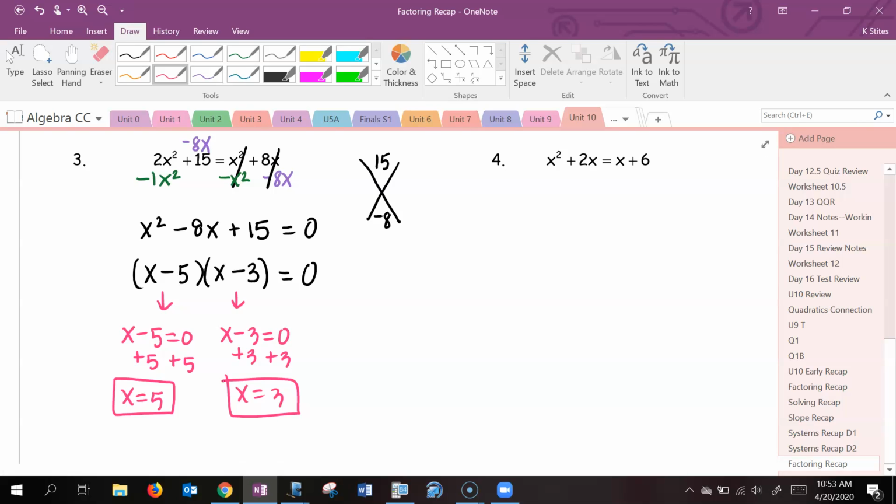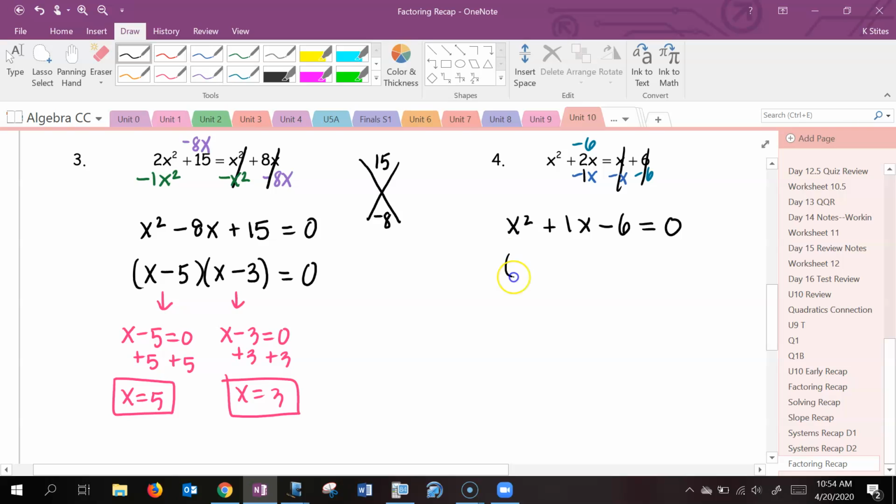All right, number 4. Again, you want to make sure x squared is positive, so I'm going to leave this stuff where it is, and I'm going to take these guys and move them over. We'll do that just using our opposites. So this is x, I'll subtract x, and this is 6, so I'll subtract 6. The order we put this in is important. It should go x squared, x, and then your number. So the x squared is just right there. We had 2x and we subtracted 1x. So 2x minus 1x is 1x. And then I also brought over my 6. I subtracted it. Equals 0.